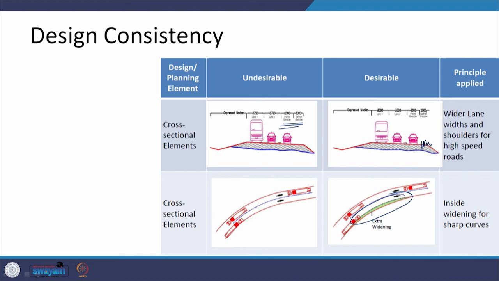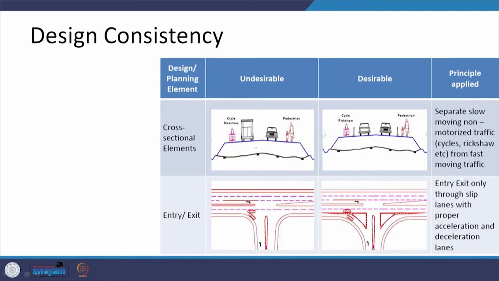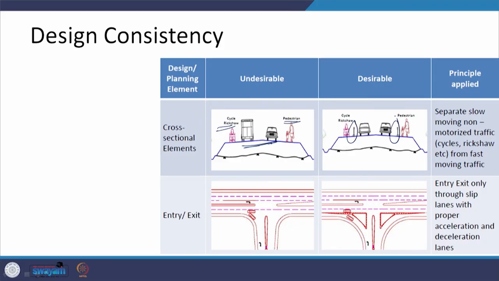And depending on what type of curve it is, you have to look at whether it is to be provided only on the inside or it can be provided on both in and out. Here there is another case where we have different types of users. We have pedestrians, we have cycle rickshaws, so NMT is also there, and motorized vehicles are also there. So, it is always better that we segregate them by way of the provision of, say, fencing or any such type of barriers or guardrails, etcetera, and then the safety of each vehicle is ensured, and the hazardous interaction between vulnerable road users and the motorized vehicles is omitted or reduced.